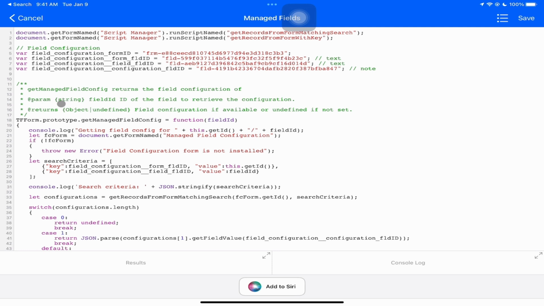What I wanted to do today is a really quick video with a behind the scenes look at what it looks like to see a script that is not finished yet. A lot of the videos I do focus on finished scripts, stuff that I've already worked on and already have the answer for. In this video, we're going to look at this brand new script that I'm working on called Manage Fields.